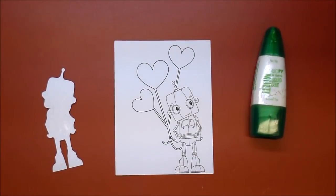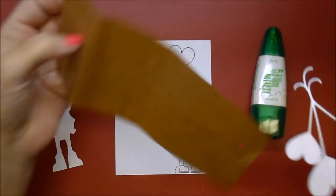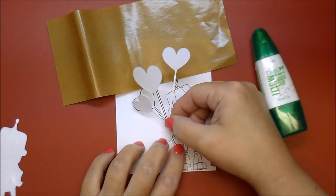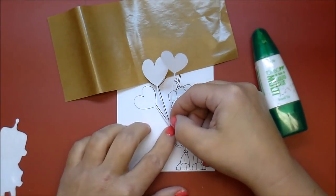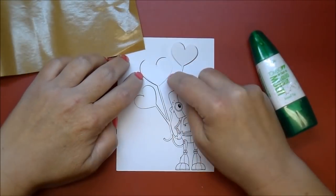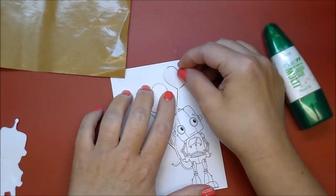And I already added my glue to the heart balloons. And I'm going to set down a piece of non-stick mat behind it because I wanted to get those strings in place before I wanted anything else to stick. So I just set that there until I got that in place. And once I was happy with that, I went ahead and removed the non-stick piece and adhered down my balloons.